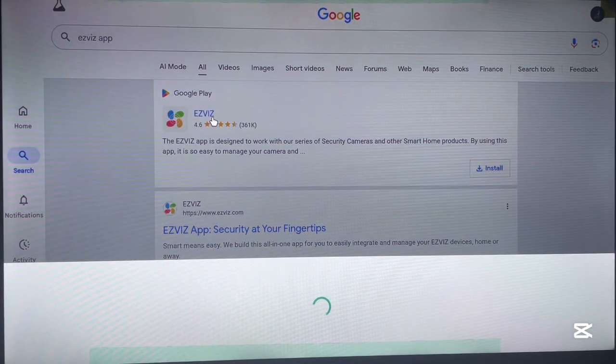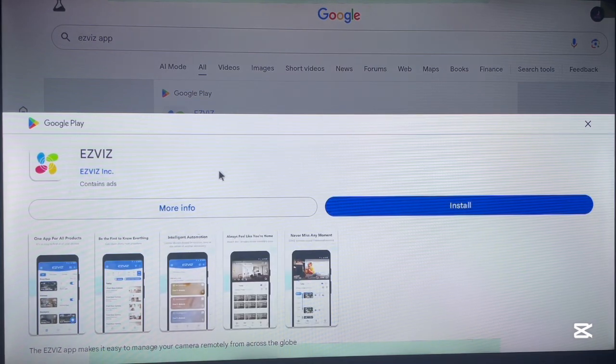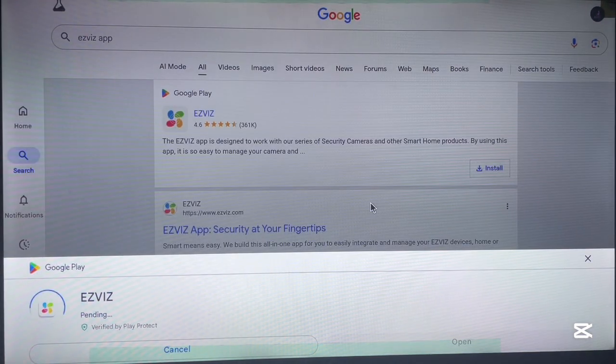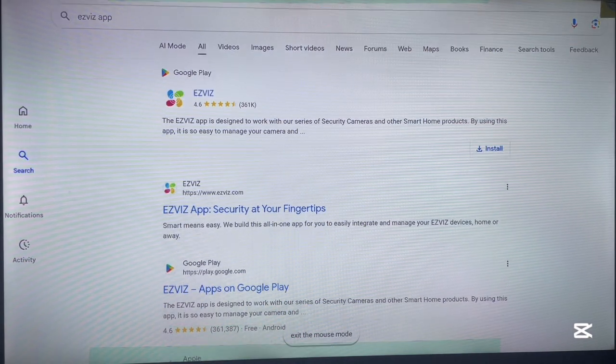You just click over here and then you can go ahead and install the application to your Android TV. Now forget about the previews here. If your TV is an Android TV, it is going to adjust if the application is created for Android TV. So you see right now it is installing, and that's how you can install the application.